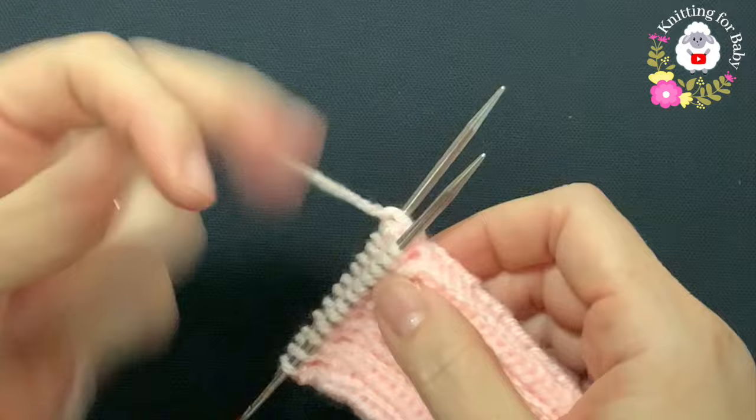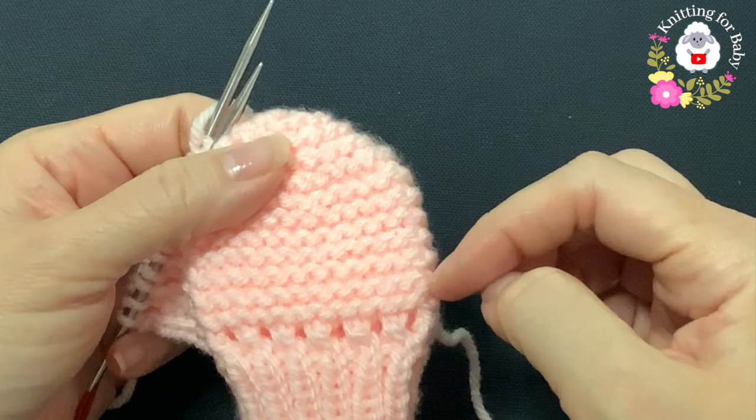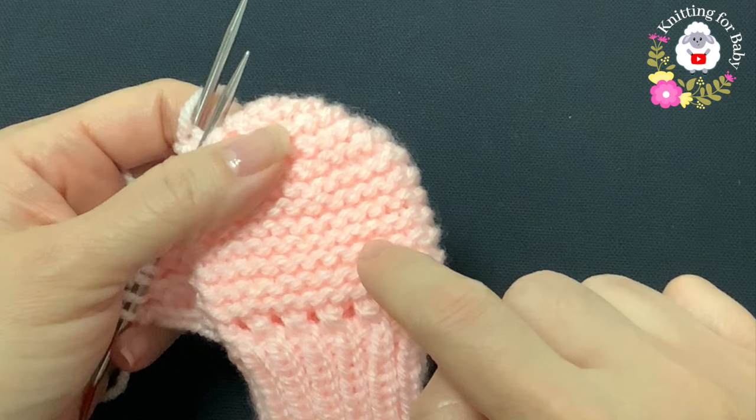Now, what we're going to do from here on is this part here. We're going to start here and we're going to do a total of 16 rows. So we're going to count these little bumps. That's 2, 4, 6, 8, 10, 12, 14, 16, and then we're going to start to reduce.